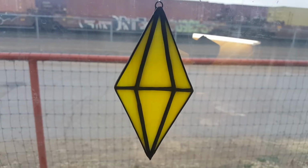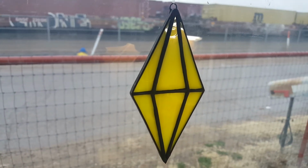I am way happier with these ones than the one I made last year, despite the funkiness with the solder.